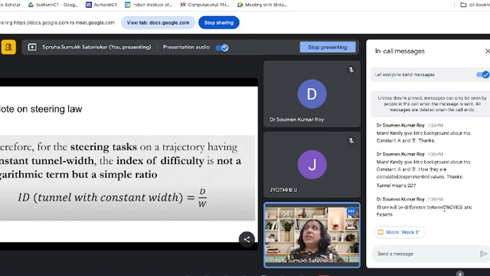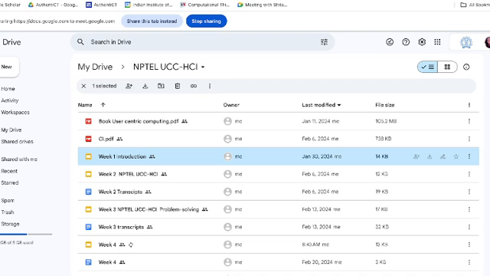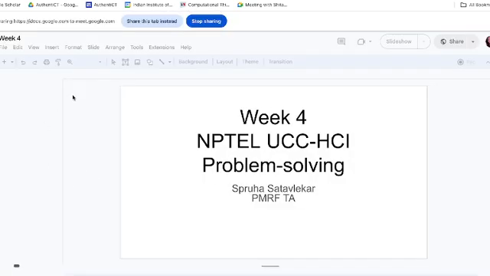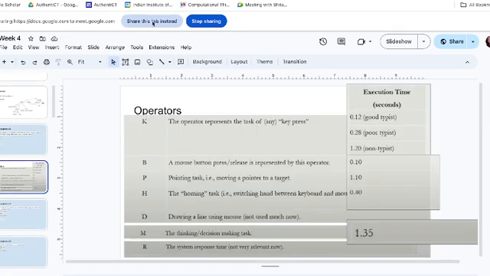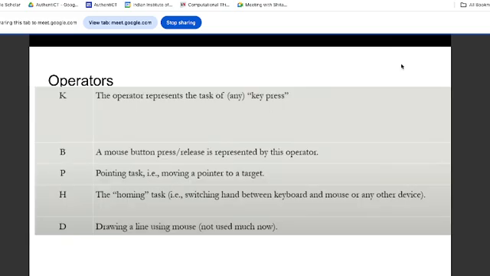So I believe that in the physical motor category there were seven operators, and out of these seven operators, five are in this physical motor category, and the first one is related to typing, while all these movements of the pointer and clicking of the pointer are operators which belong to this category, where experts and novices don't have that much difference. If I give you a recollection of that slide, just a moment. So these are the physical operators. I hope you're able to see that screen. Just a minute, I'll check.